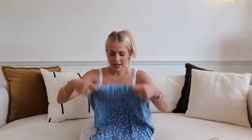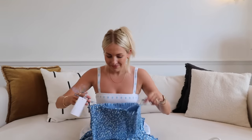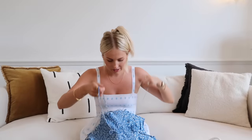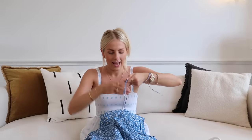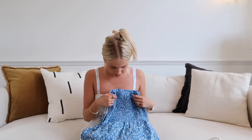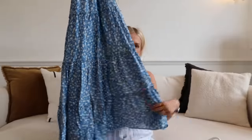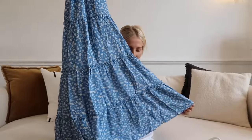This is what I mean about them just having so many good brands. So it is actually my goddaughter's christening this Sunday. So I was looking for a dress to wear for that. Oh, I've just undone the thingies now. Hang on a second. Let me do these back up. I was looking for a dress to wear for that. I just wanted something nice, but also something that I could wear again. And actually this dress is quite similar, but it's kind of like the reverse. And it's this beautiful sheared midi dress that goes down again with the tiered skirt. I love these kind of skirts.